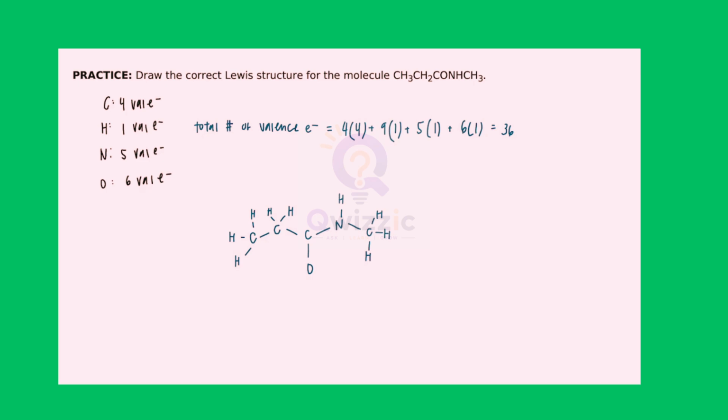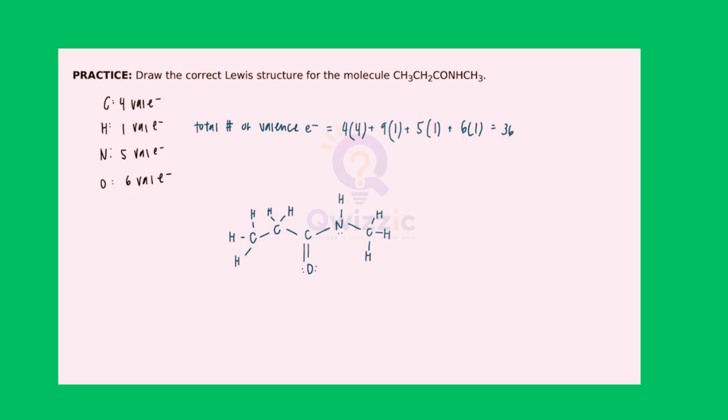So carbon usually likes to have 4 bonds, so it's usually a central atom. Oxygen likes to have 2 lone pairs and 2 bonds. So we see here if we add those, now this central carbon, or the carbonyl carbon, will have fulfilled its octet, as well as this carbonyl oxygen there. As for our nitrogen, this has 3 bonds, and it does like to have 1 lone pair, and we see now that the nitrogen does have its octet being filled. As we recall, hydrogen only needs to have 2 valence electrons, so it requires only just 1 bond because of the duet rule.